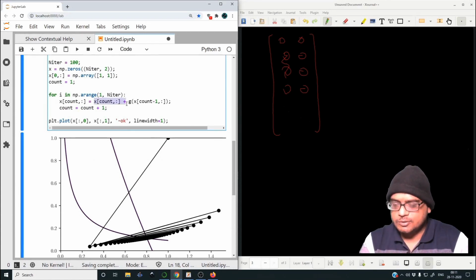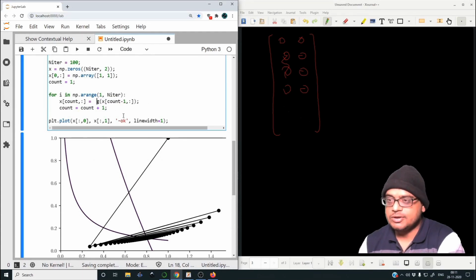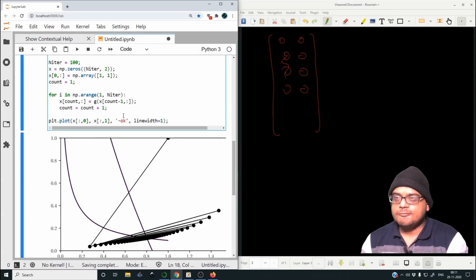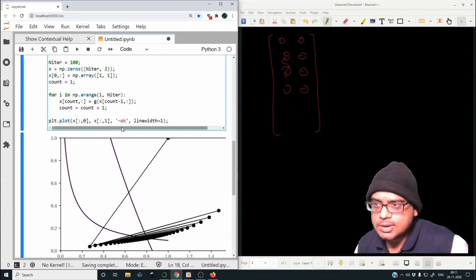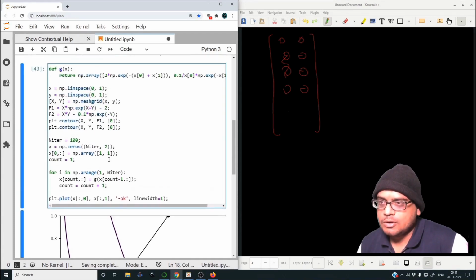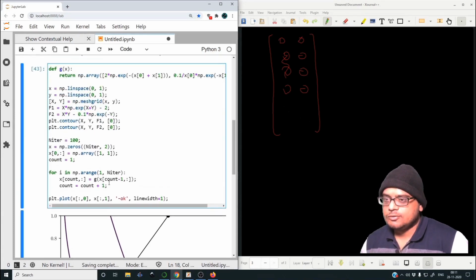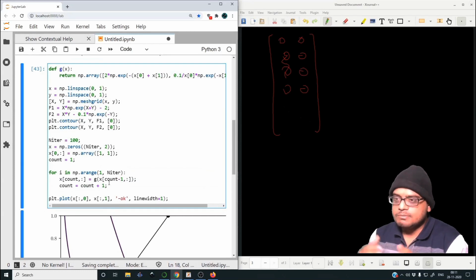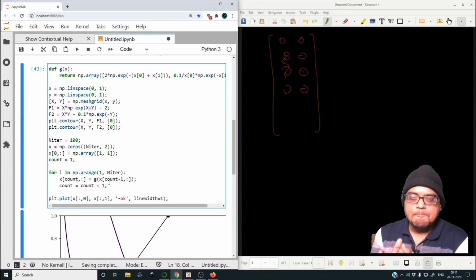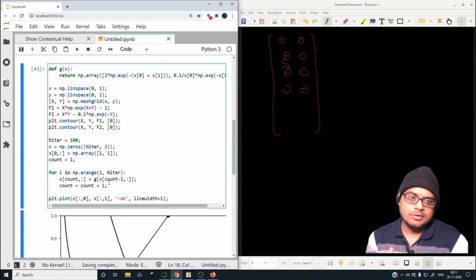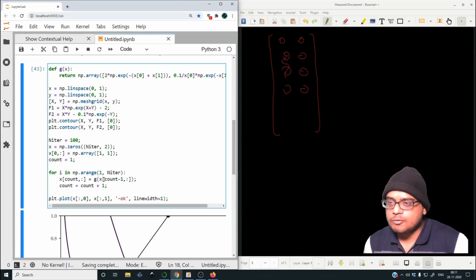I had written down something over here. This was the original equation, and we can modify this sequence to dampen out the oscillations. So how to dampen out the oscillations? Let us update the value of x partially with the old value of x itself and partially with the new value that we found using the g function.